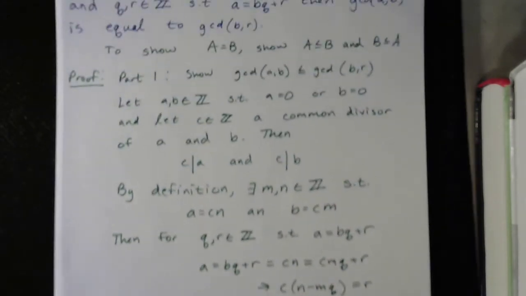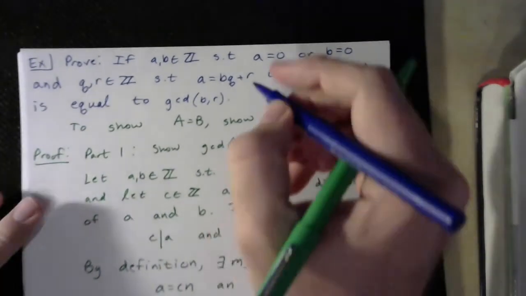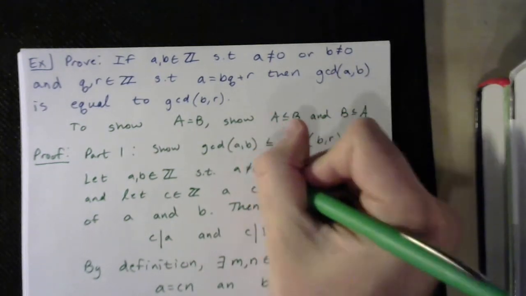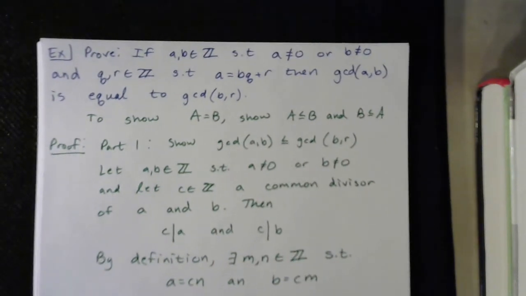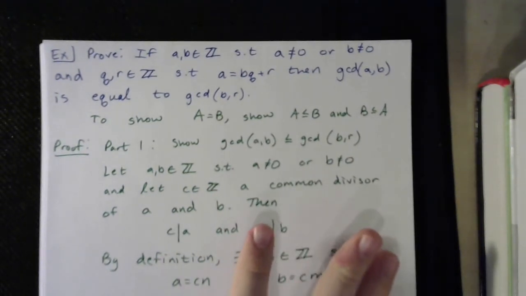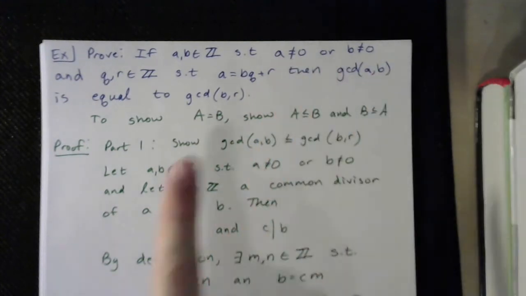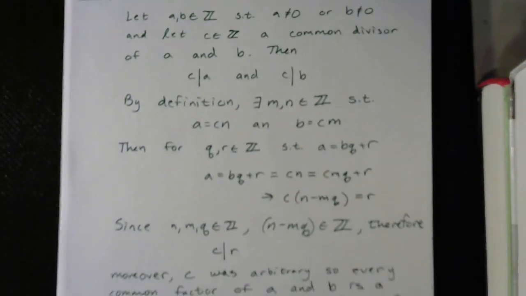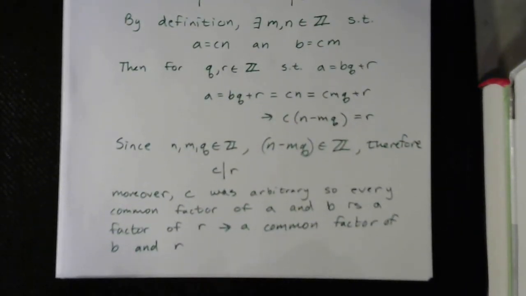Oh, I just realized, being silly, we want one of them to be non-zero. I don't know why they would need to be 0. So make this quick change. We'll go back in a second and update. In our statement, we needed one of them specifically to be non-zero. That's my mistake. Okay, so we're back down here. We have an arbitrary common factor of A and B, and we've shown that it is always going to divide R as well. So this is why we needed them to be non-zero.